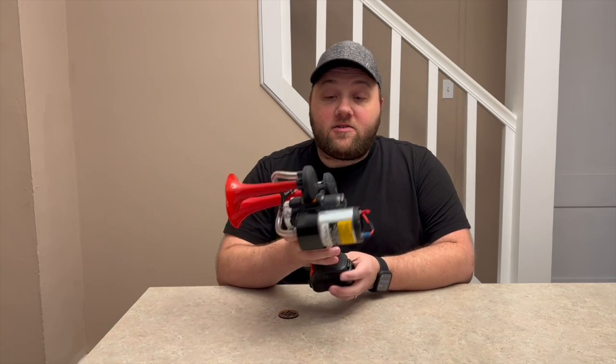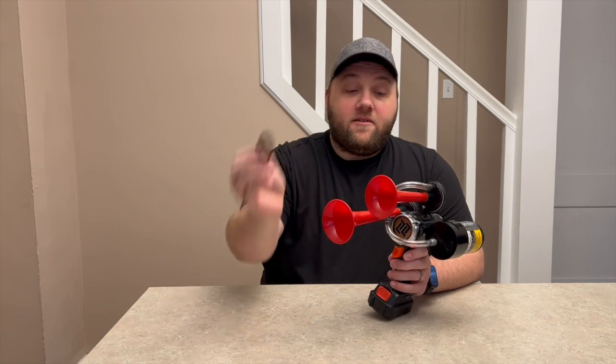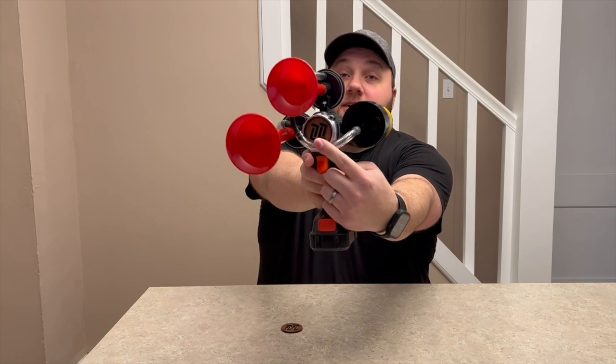I'm going to show you how to create this whether you have a laser or not, and different things I would have changed if I redid it. This is the wireless drill converted into a train horn — costs about $35 total in parts. If you want to build it just like mine, you'll need a laser-cut scrap piece like this right here. It's just a circle that fits right in there, all pressure fit, and you can add a logo or vents like I did.